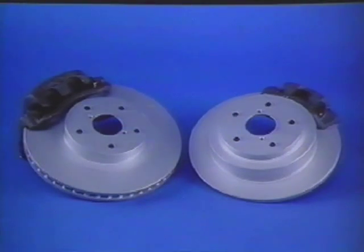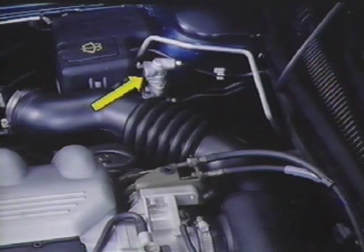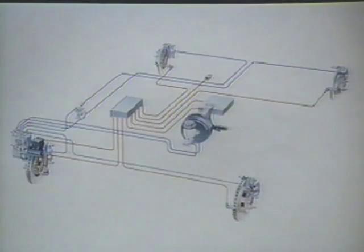Now let's take a look at the brake system. The four-wheel disc brake system is similar in design and operation to the Legacy sports sedan, though some components are larger to provide improved braking capability. A proportioning valve is located on the right front strut tower. Although it looks different, it functions similar to proportioning valves used on other Subaru models. The parking brake system is also similar in design, operation, and adjustment to the Legacy. An access panel is located on the left side of the center console to allow adjustment of the parking brake cable. The Subaru SVX uses the same Nippon ABS braking system with F-valve as the Legacy sedan. For additional information, refer to the existing ABS diagnostic video program and the Subaru SVX service manual for system operation and servicing procedures.